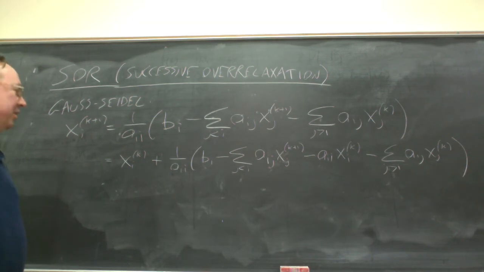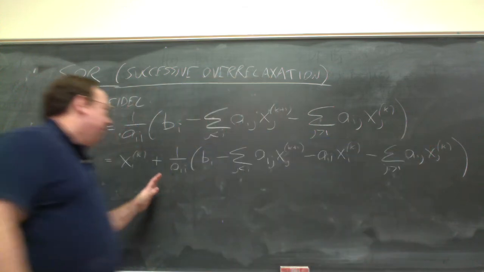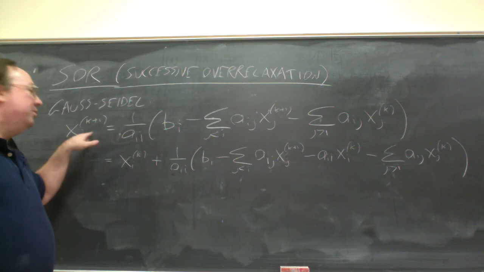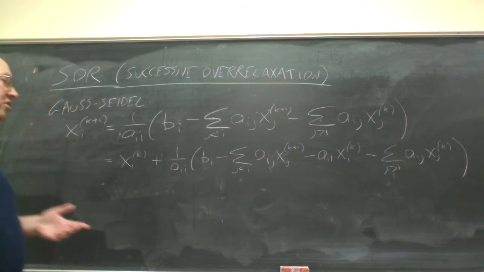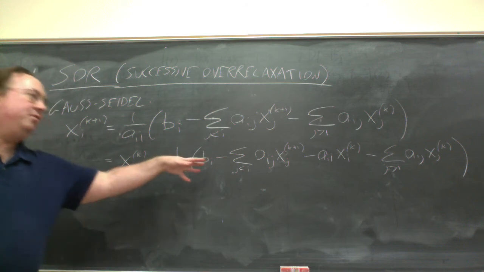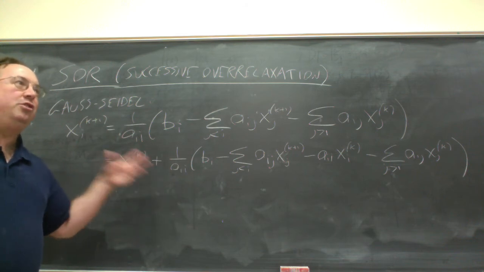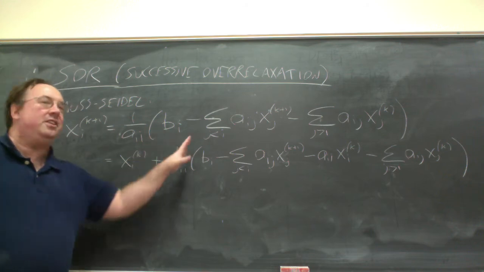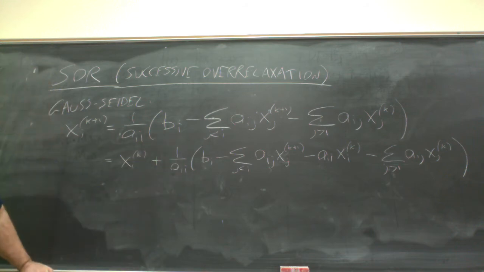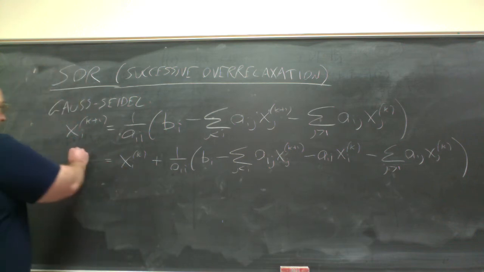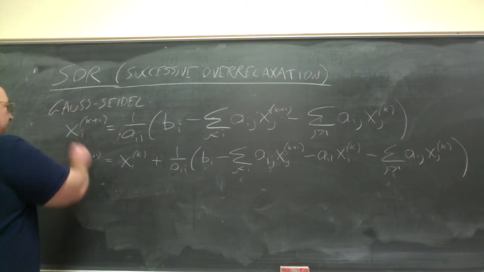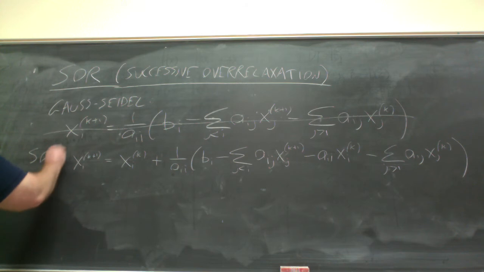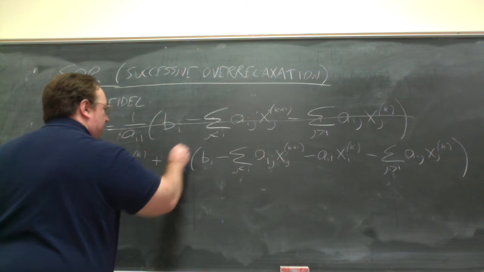Okay. Now, you can think of this whole thing, from this plus sign onward, as the direction that we're taking to get from the old iterate to the new one. So the idea behind successive over-relaxation is, if this is the direction from where we are now towards the exact solution, if this is a good direction to take, maybe we should go further along this direction than just what we have right here. In other words, we can multiply this by what's called a relaxation parameter. So what I'm going to do is fill this in here, and cross this out, because this is Gauss-Seidel. We're not dealing with this anymore. So SOR can be described as replacing this 1 here with a parameter omega.